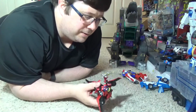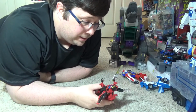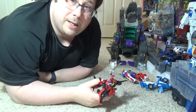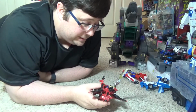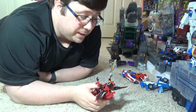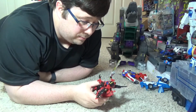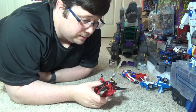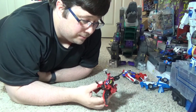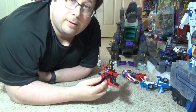Honestly, I love all Transformers. I try to give everything a chance, and a lot of people don't like that. I guess I'm just being honest. These are $15 toys, and I review them as $15 toys. Are they good as third party? No, of course not. But I give them high Hell Hasbros because I like them. I want to like them. So that's your choice. If you want to not like them, then don't like them anyway.